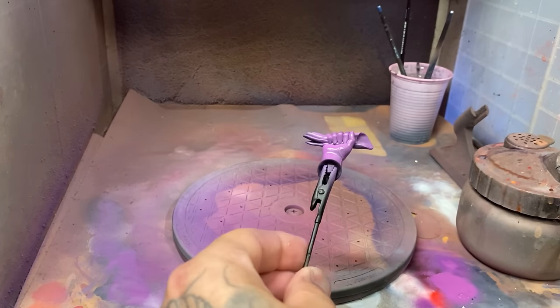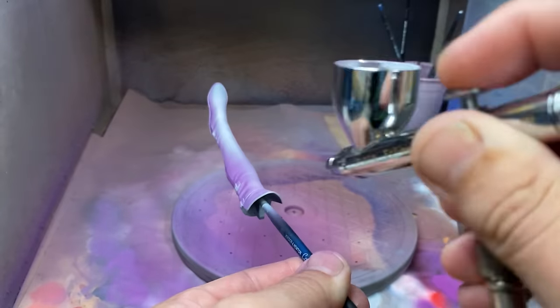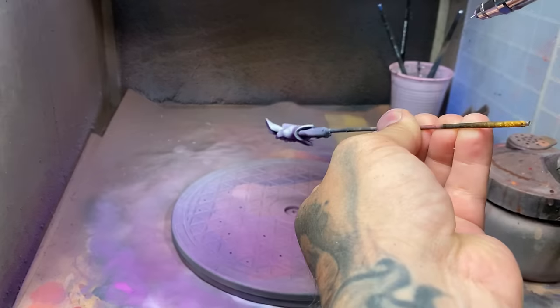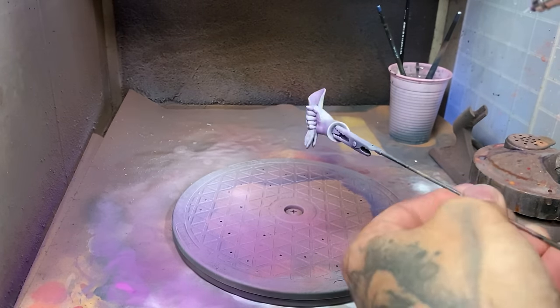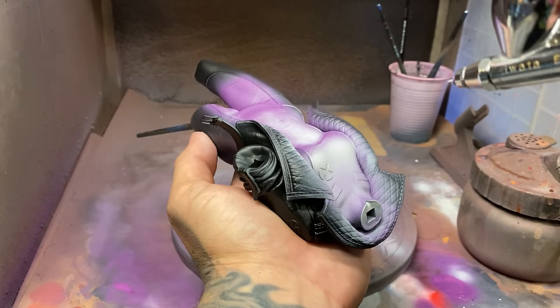And by spraying everything with pinkle, it means that I can now come back in with the zenithal over the top. This will give me the best look that you can ever get for yellow, and I'm going to show you that in the next couple of shots. But first, you need to watch me paint the white over the rest of the model.